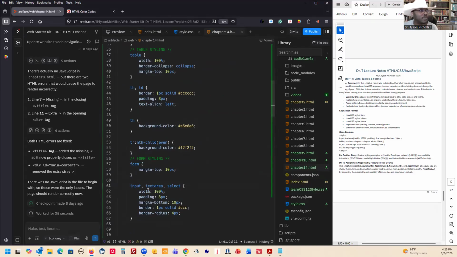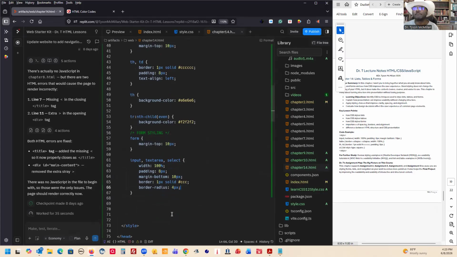If you are input, text area, or select, make them the maximum width 100% across the screen. And within that box, set the padding to 8 pixels, set the bottom margin to 10 pixels. Let there be a solid border around it, all the way around. And let the border radius be about 4 pixels for visibility.